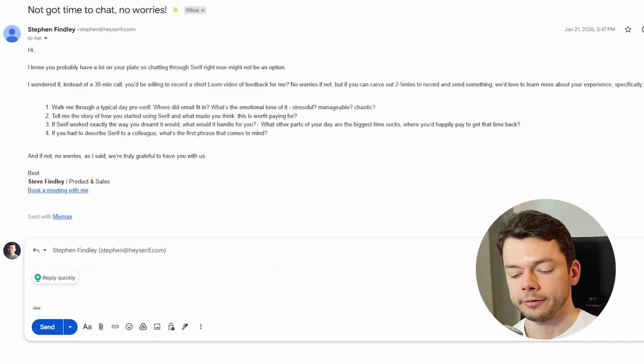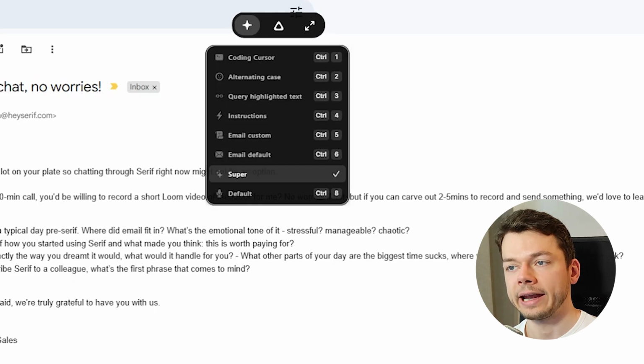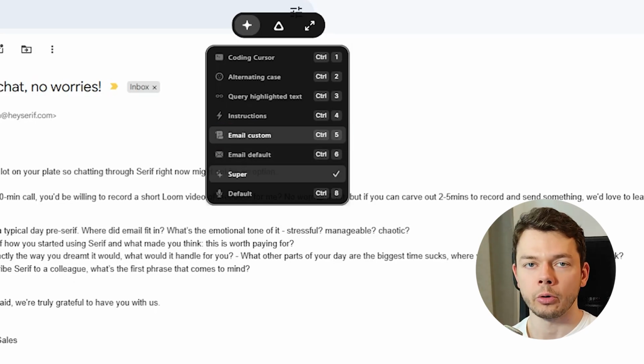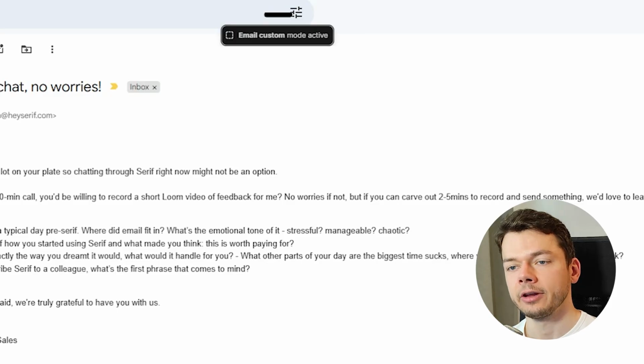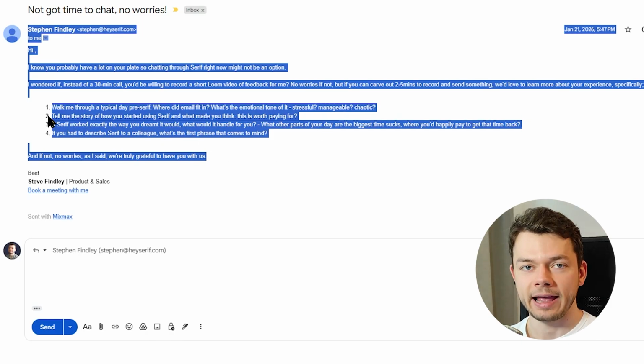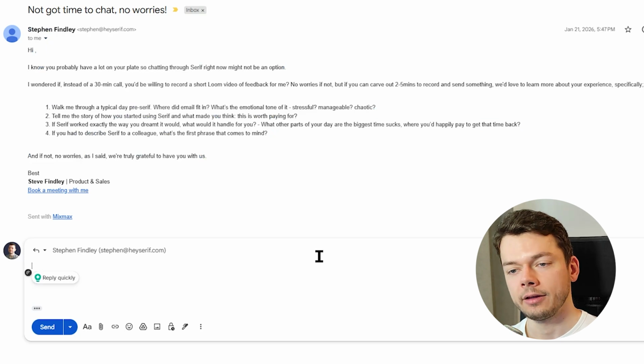email. So Super mode was not sufficient for writing emails. I'm gonna switch to my email custom mode. I will show you how to set up this mode later. And another tip, I can copy this whole email together with the name of the sender. I press Ctrl C to copy this, because this email mode will read whatever I have in the clipboard. So it will have access to this email when I copy it. Let's try dictating this exact email again.